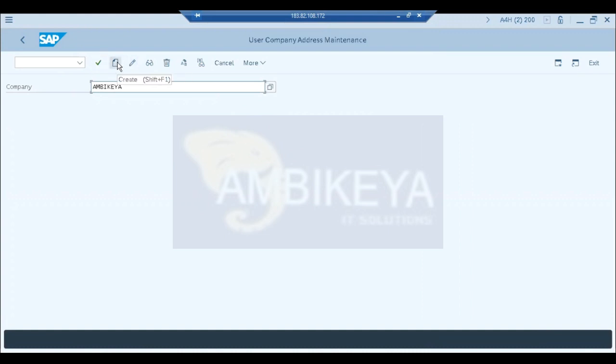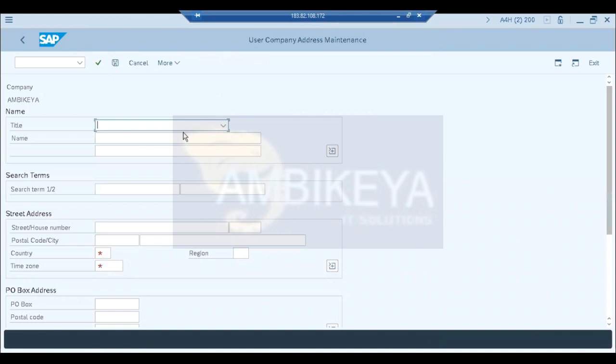You can create. Here you can give a title, address data, zone and all. You can enter special characters.